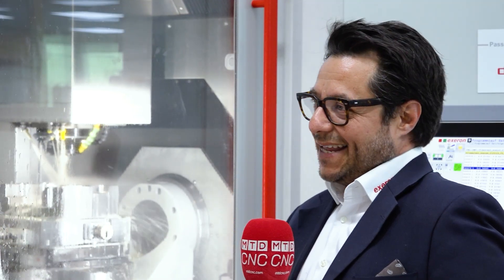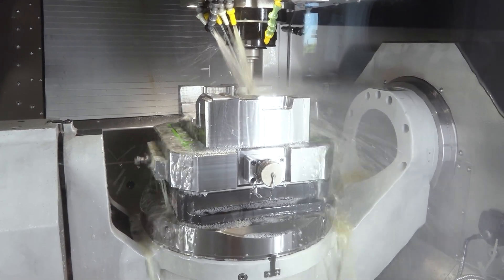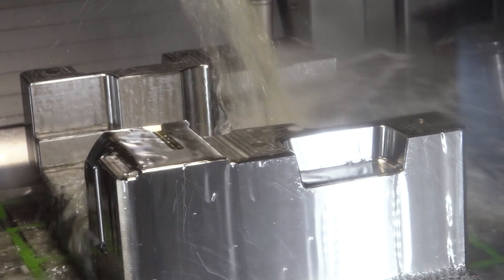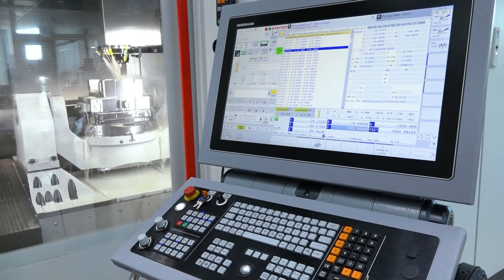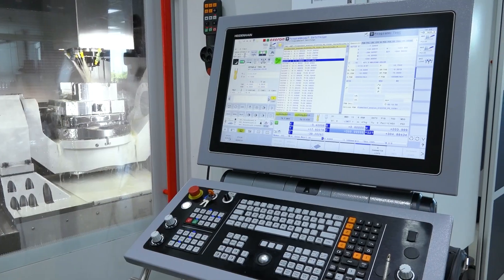After about six months, he called us again and said he was saving like 50% of his tool cost. Then after one year, he told us, 'Your machine is incredible. I saved 70% of the tool cost.' And not only the 70%, because he was getting better quality — so you save on scrap as well. You have a really, really interesting return on investment with this machine, with this option, working with the condition of oil and graphite.